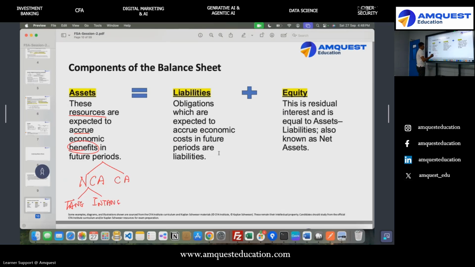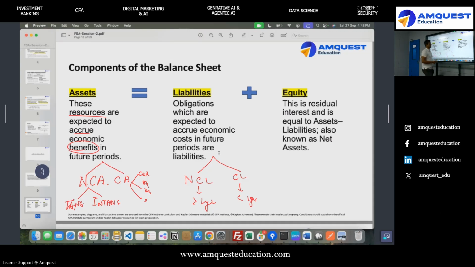Right? So we have non-current and current. Within non-current, tangible that you can see and touch, and intangible that you can't see and touch. And within current, obviously, you have all your cash, bank, debtors, prepaid, and so on. Clear? Same for liabilities. In liabilities, you have two categories, non-current and current; you can't say fixed. Within non-current, you will have everything that is more than 1 year, like bank borrowings. And within current, you will have everything less than 1 year, like creditors, outstanding liabilities, and so on.